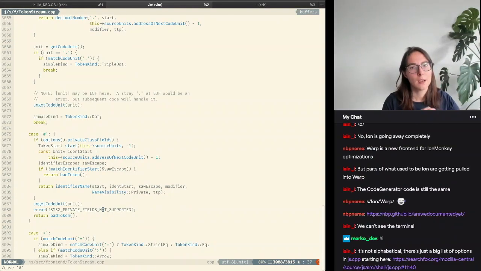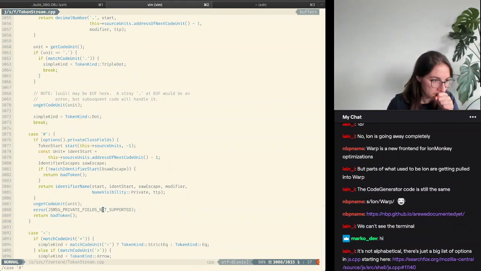But at this point, we're going totally unscripted, and I'm just going to see what I can find out and try to solve it. So I don't know what's going to happen. Okay, so looking at this, my first thought is we have this message, but there's a number of other error messages associated with private fields, such as JS message illegal private field, which is private fields are not valid in this context. I want to see more about that. What does that do? And is there anything else? Private field double. So that's another interesting thing. I just want to see what's been done with private fields in the context of errors.